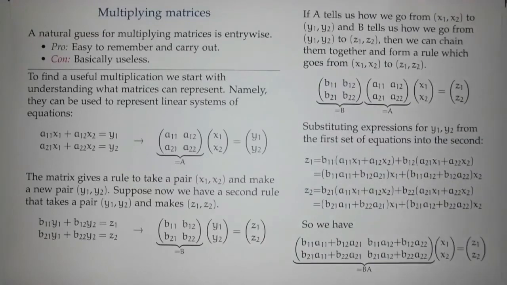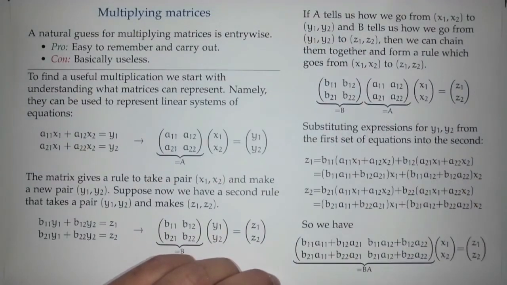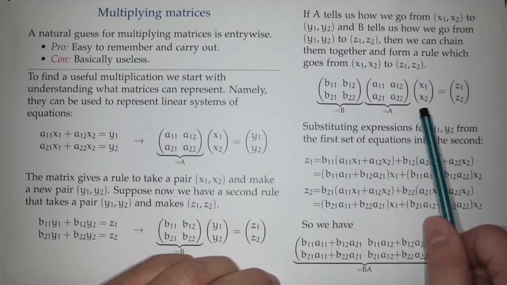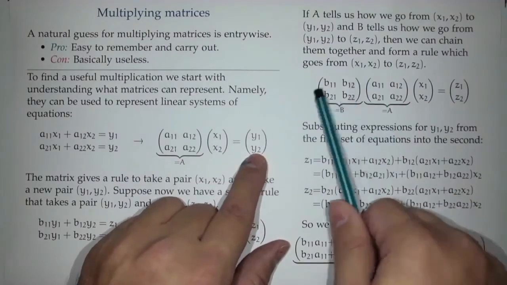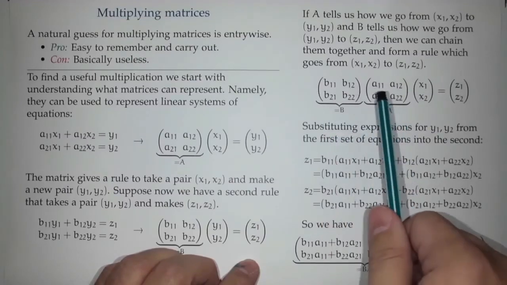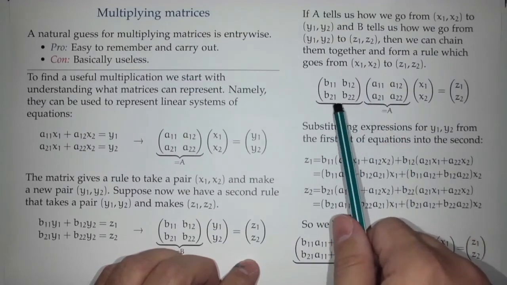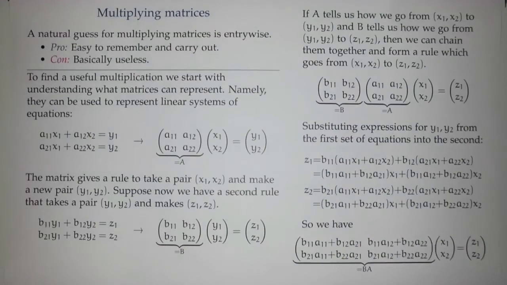Okay, so here's our idea. We know how to go from x to y. We know how to go from y to z. Our goal is to go x to z directly. So that's what we're doing here. See, we start with x, apply the first rule, that gets us to a y. Apply the second rule, that gets us to a z. Now, what we should do is we should think of this as we have multiplied these together. So in other words, we put one right after the other. So the question is, how do I find this magical new matrix? That magical new matrix is B times A. And the answer is it's really not magical at all.